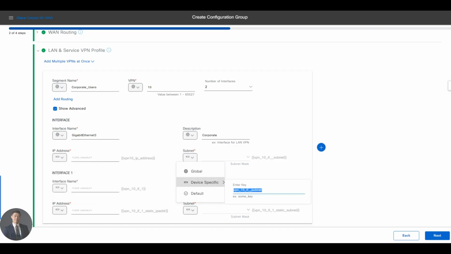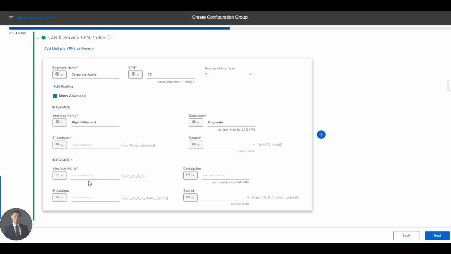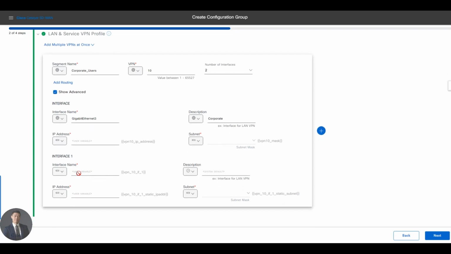Second interface, we want to make it loopback 10. Corporate loopback. Loopback 10 IP address.